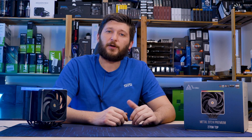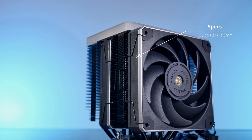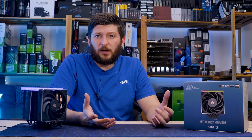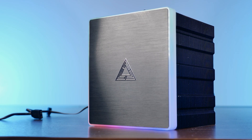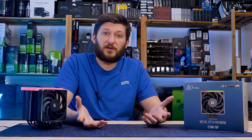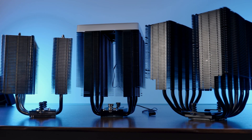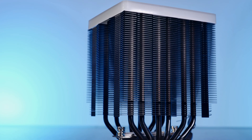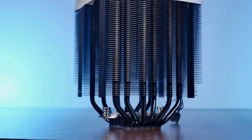Now let's talk about the cooler itself. Ignoring the top plate, the Metal D24 measures 133.5 mm in length, 121.4 mm in width, and 153 mm in height — not really a lot. Adding the top plate brings it to about 158 mm in height with a millimeter bigger on each side, but that's still not a lot for a dual tower heatsink — kind of in between a NH-D15 and a D12L. In the bottom, we have six copper nickel-plated heatpipes going through a relatively big nickel-plated base, which is quite a lot of heatpipes for the size.